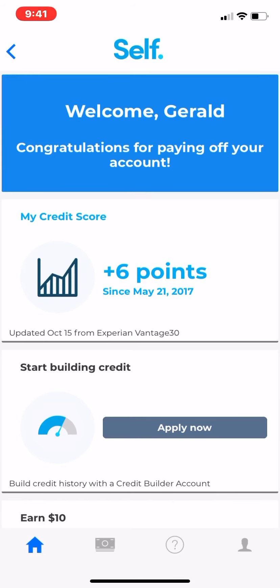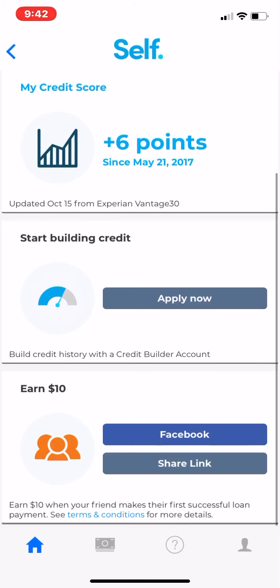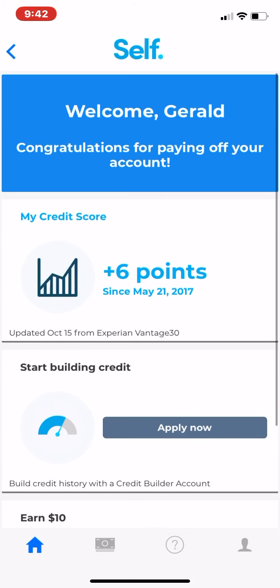The reason I did it two times: the first year was to build my score, but the second year I did it because I wanted to save up money. I was getting ready to travel and wanted to slowly put money in there and know it would be there when I needed it. I knew it would mature 12 months later, and I needed the money a year later specifically, so I just kept adding $50 a month until it was paid off.